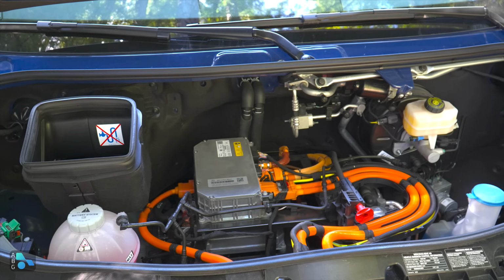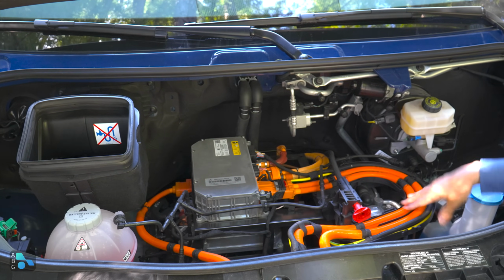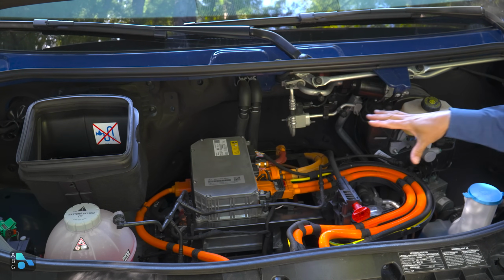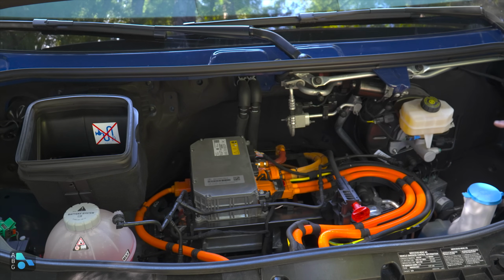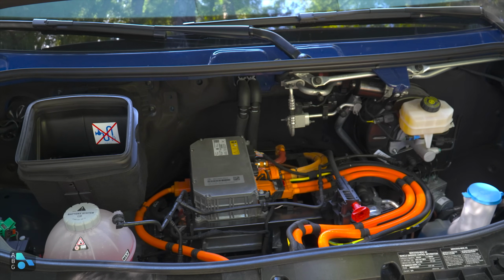So what's under the hood? Well, I'm glad you asked. Under here, we of course find all the high voltage circuitry. These connect the charge door to the charger and inverter module there, and then it goes on to the battery pack. We also of course have the air conditioning system and the heater for the vehicle. But as you can see, there is quite a lot of room in here. So I suspect Mercedes could easily adapt a small traction motor to the front if they wanted to.